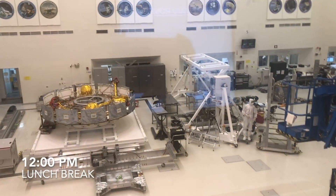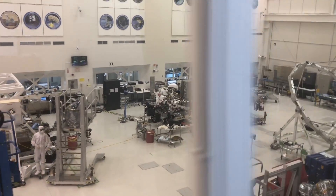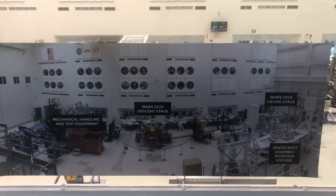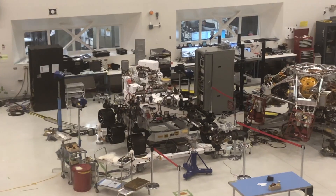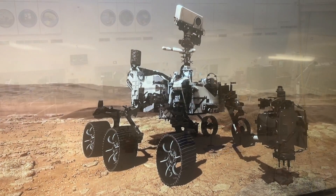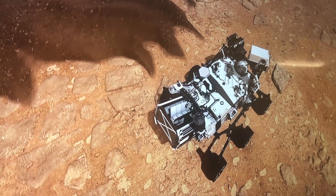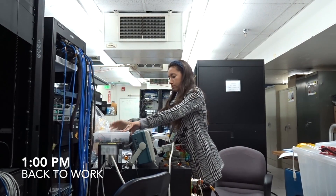Sometimes during lunch I like to pay a visit to the Mars 2020 rover. The reason for its name is because it's supposed to launch in 2020. The Mars rover is the very first NASA mission that I worked for, so it's so exciting for me. Here we have the descent stage and the cruise stage on the right, and the rover right here — look at it, how beautiful is this! This is the first time I'm seeing an object that is pretty soon going to be on another planet. And here we have a 3D rendition of how gorgeous it's going to look on Mars.